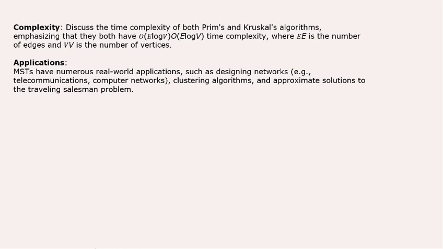Basically, for Prim's algorithm and Kruskal's algorithm, the complexity is O(E log V) time complexity. It has numerous real-world applications such as designing networks, telecommunications, computer networks, clustering algorithms and approximate solutions to the traveling salesman problem. It visits all the nodes and vertices, so it is similar to the traveling salesman problem.